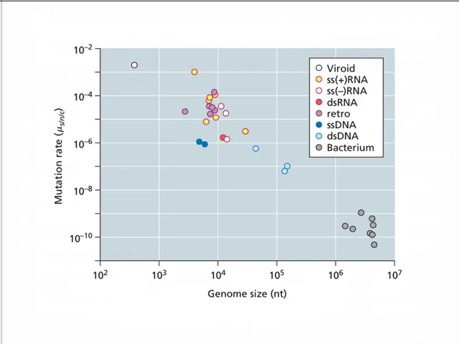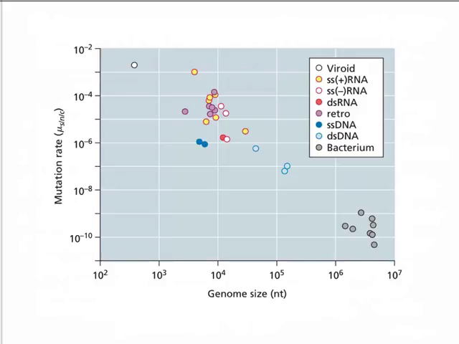Now this graph displays this fact in a nice way. This is a graph of genome size on the x-axis versus the mutation rate. This is the mutation rate in terms of nucleotides per cell or per replication cycle. So here at the lower right, these gray spheres, this is the mutation rate of bacteria. So 10 to the minus 10th, it's quite low, but they do make mistakes, and of course bacteria can be selected in a variety of ways, antimicrobial resistance and virulence and so forth.